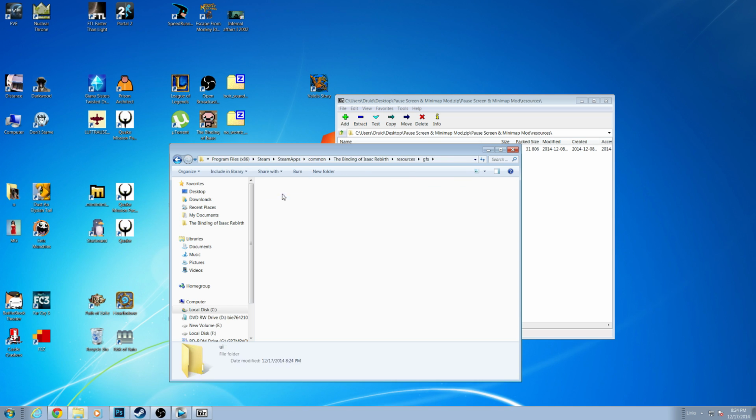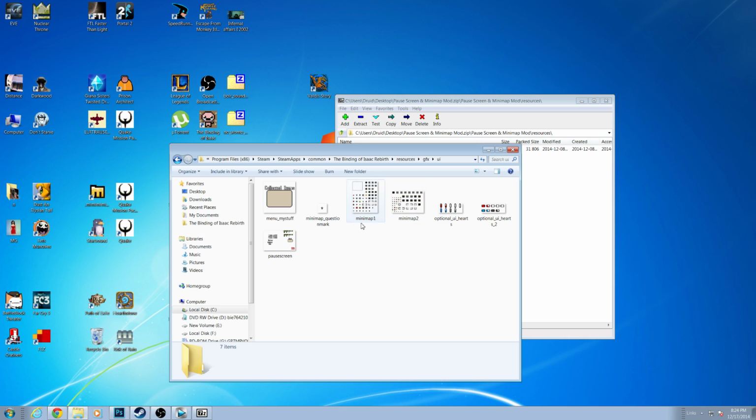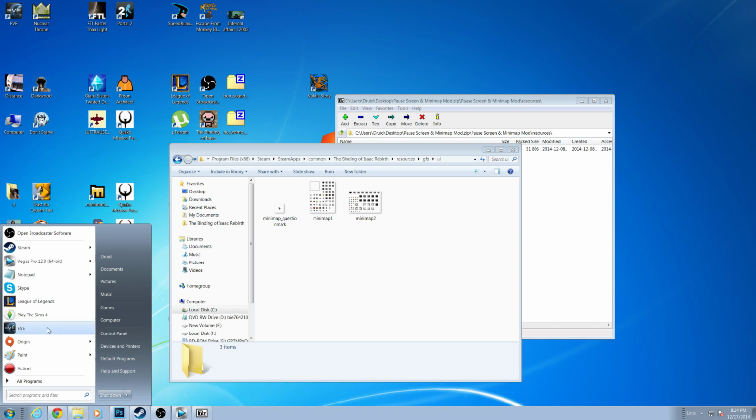Now, if you don't want the pause menu, but you just want the minimap, all you have to do is you go into the GFX folder and then the UI folder, and you're going to see all these images here. You delete every single one of these files with the exception of the 3 that start with minimap. So these 4 are going to get deleted, and that is going to make it so that you're only going to get the minimap. And I'll prove this now by launching the game.